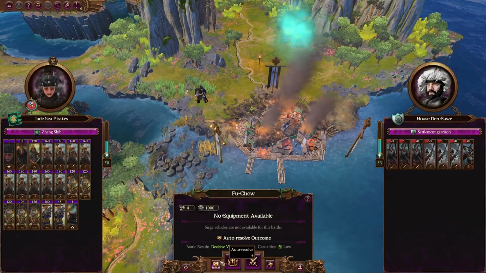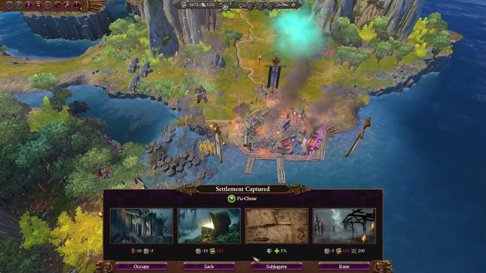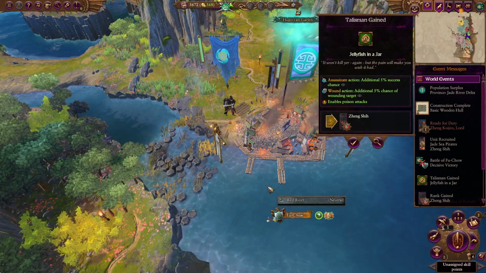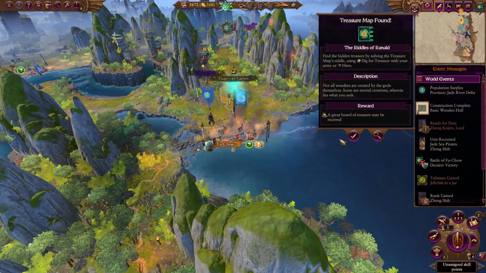And we'll actually skip this battle. We know how it's going to go. Pistols and cutlasses ready. Cathay will reclaim us. And we can have it both ways. Look at that. All right, back to the montage.